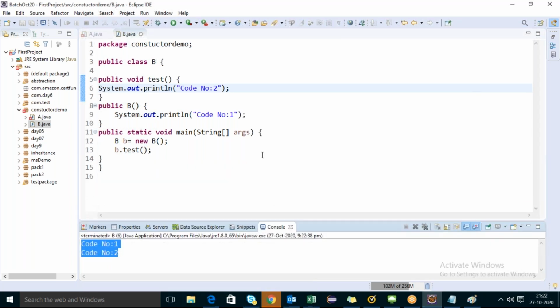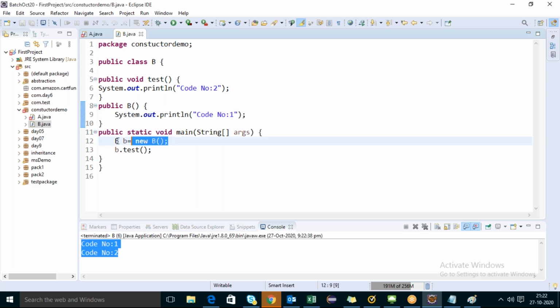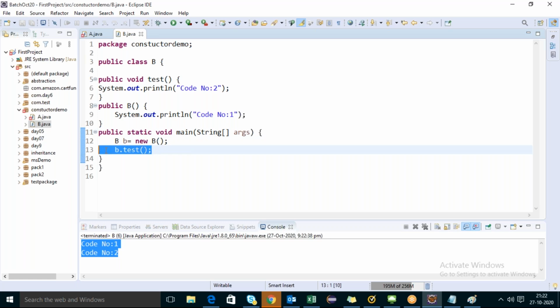So if I have a piece of code I want to execute by the time of object creation, when will the constructor execute, team? By the time of object creation. So before executing this test method, my code number 1 will be ready before execution of code number 2. Yes or no? Yes.